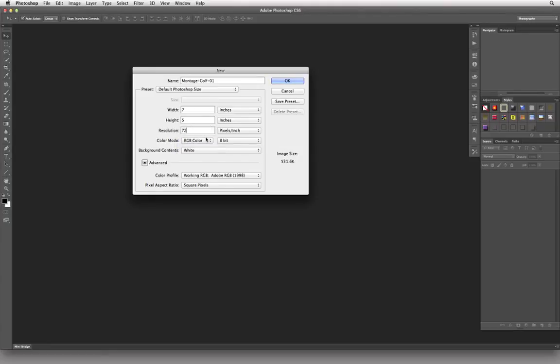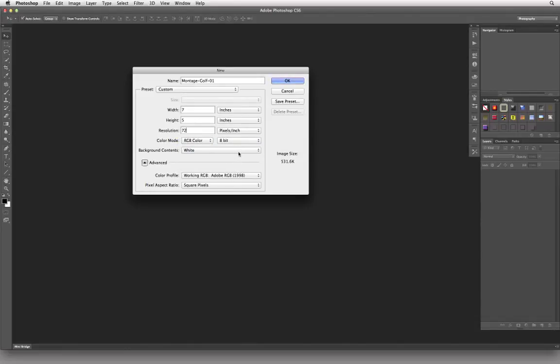Anyway, RGB color is where you're going to be most of the time, and you can have an 8-bit, a 16-bit, or a 32-bit RGB color image. I'm taking a look at this 1-bit option here, and that seems to be grayed out. I'm wondering if I went into grayscale, whether that would be an option. No, but I'll bet you if I went to bitmap, it is the only option. Okay, so let's go back to RGB color here.